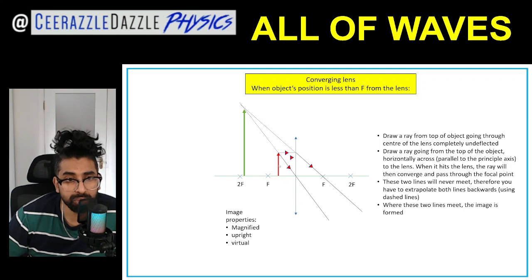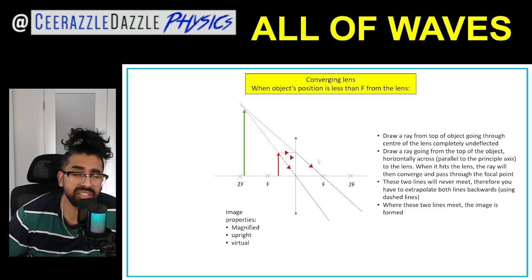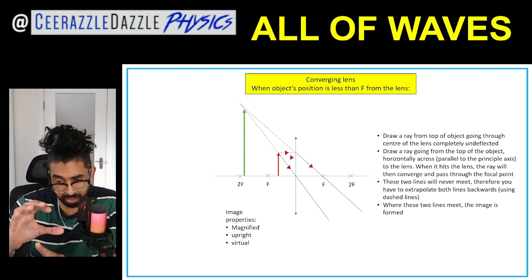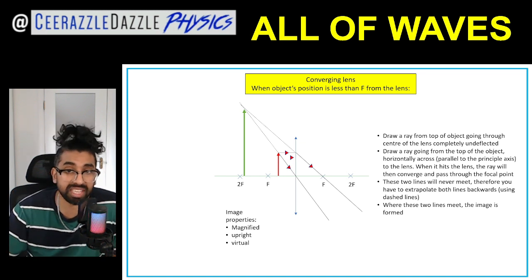Then if we put the object in between F and the lens, now the image is not formed on the opposite side of the lens, it's formed on the same side as the object. So now the ray of light goes from the top of the object through the center, then one goes across, then through F. These two rays will never meet, but if we extrapolate the lines backwards, we'll see that they both converge to a point at the top, and this is where the image is formed. Notice it is now upright. Yes, it's a virtual image, and it's now magnified. This is how a magnifying glass works, because you take a magnifying glass, put an object in front, and the image is formed on that same side as well.